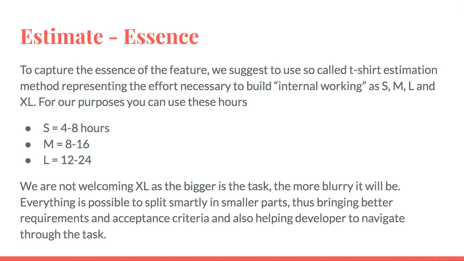To capture the essence, we suggest you simplify for the purposes of the test, the so-called T-shirt estimate approach, where we just focus on small, medium, and large, and we avoid the extra large size for the estimate, because we believe that the bigger the estimate gets, the bigger the feature, the more blurry it becomes. When you ask for something very small, like making a hover effect on the subscribe button, there are higher chances that it will be done correctly, and your acceptance criteria is also very clear. It's easier to test, and it's easy to estimate.